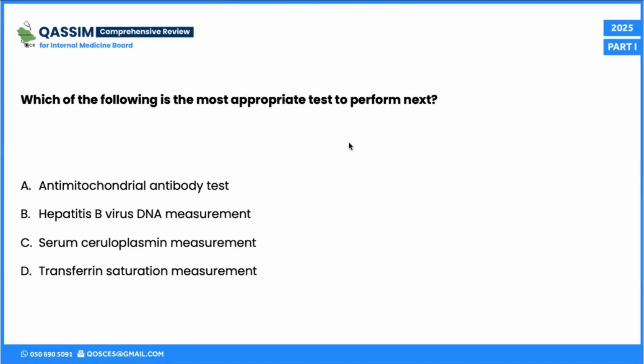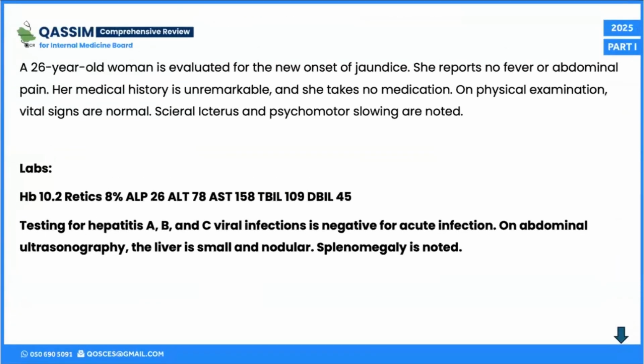Okay, so here there is a difference: 44% going with ceruloplasmin, 33% going with transferrin saturation, 22% going with antimitochondrial antibody. Here again, the same approach: I want you to go by the R ratio. If we calculate the R ratio here, it will be more than 5, so we can exclude primary biliary cholangitis, meaning the antimitochondrial antibody is not needed. We shouldn't do it now. We have a hepatocellular pattern of liver injury. If you go by the R ratio it will be more than 5. Okay, this is one thing.